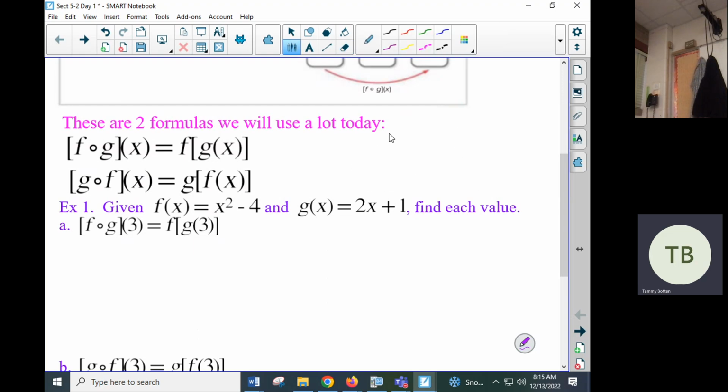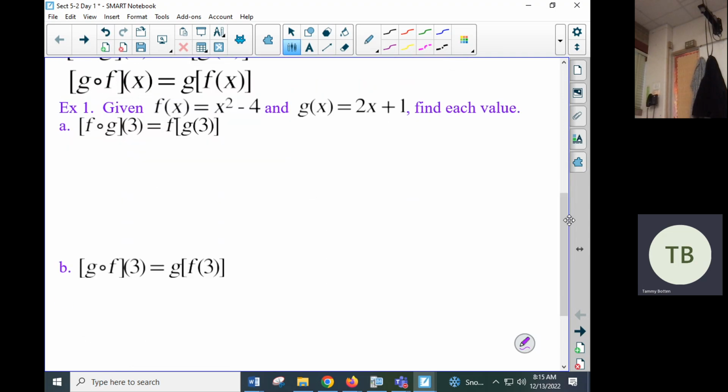When you have that circle, what you do is this. You're gonna take the g of x and think of that as in brackets and then put the f out front, and I'll show you what we do with that down here. If the g is first, what happens is you put the f of x in brackets and you have the g out front. Now, what you're going to do today is you'll be given two functions, one of which is f of x, one of which is g of x.